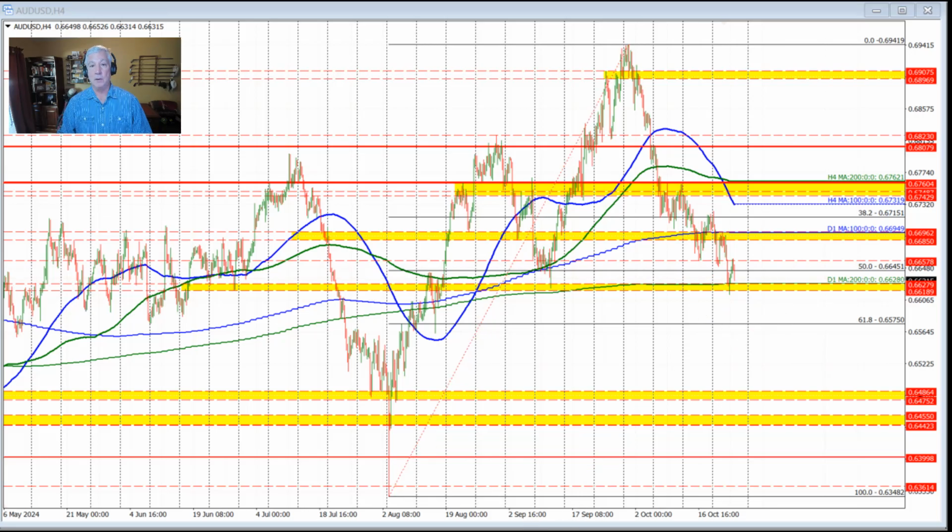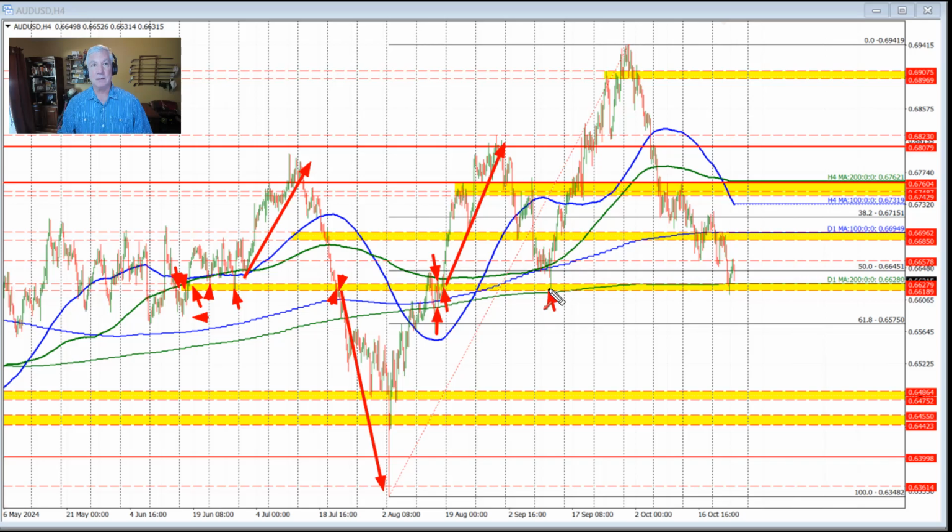The momentum below those levels also took the price below this swing area through here, which was defined by a number of different swing highs and lows going back to this period right through here before moving to the upside. Came back down toward that level, broke below that level and used that level as resistance before moving to the downside. Came back to this level right here and traded above and below the level using the 200-day moving average as the last support and the 200-bar moving average on the 4-hour chart as resistance before breaking to the upside, or basing right here and breaking to the upside right through there.